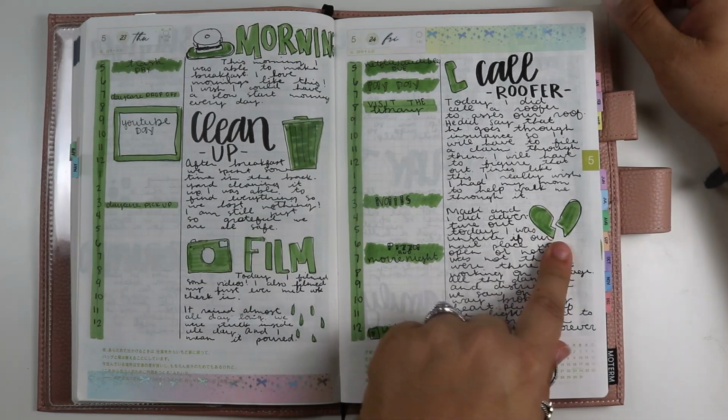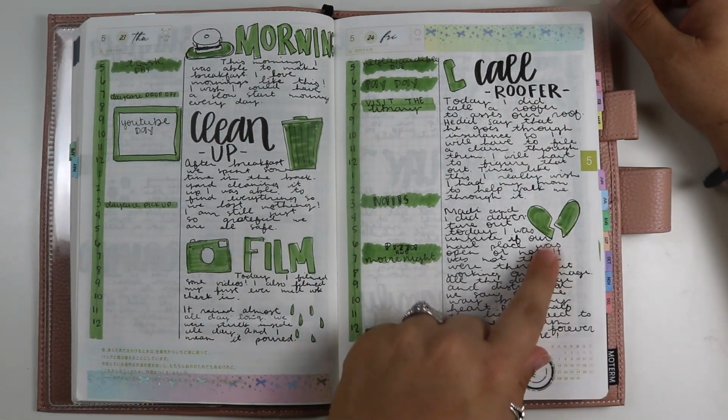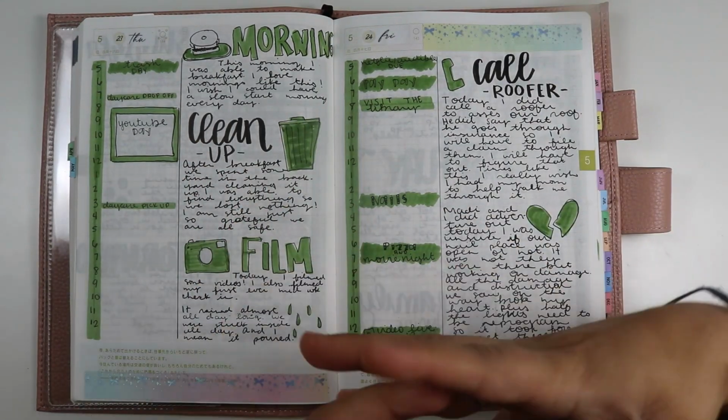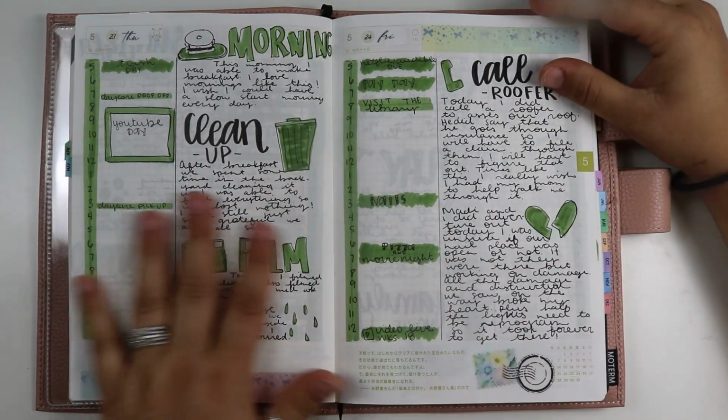This is the day we drove on the other side of town. I called the roofer this day. It was just heartbreaking to see all that damage and destruction that the storm did coming in.